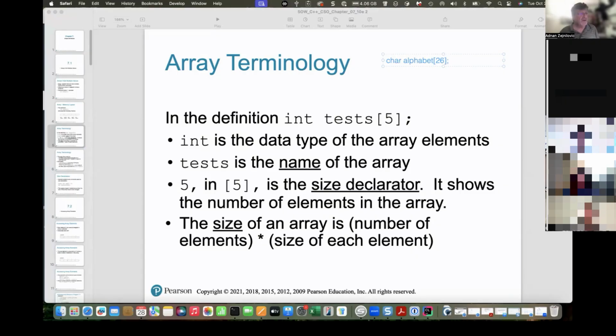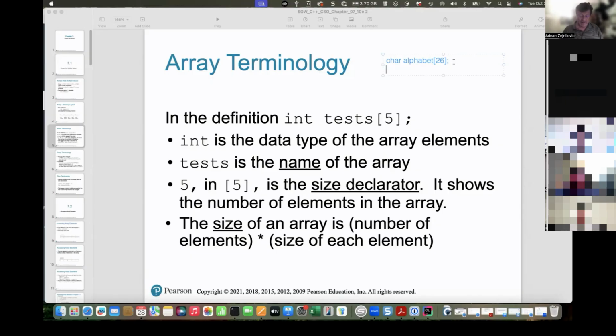How much memory did I allocate with that? How big is a character? How big is a char? How many bytes? 1. Okay, so what is the size of your array? What did you request? You requested 26 of them, so you're going to have 26 bytes.